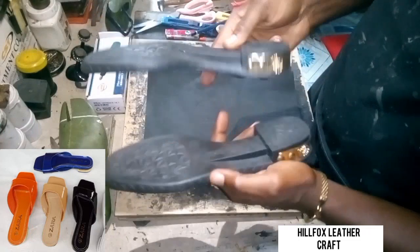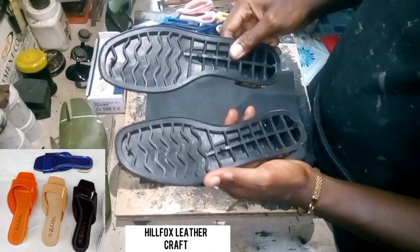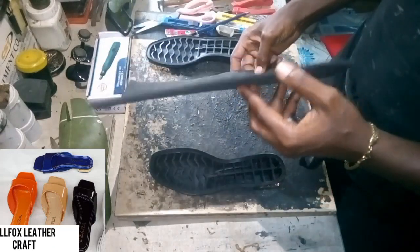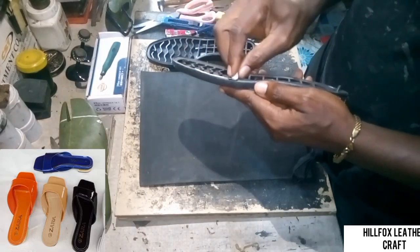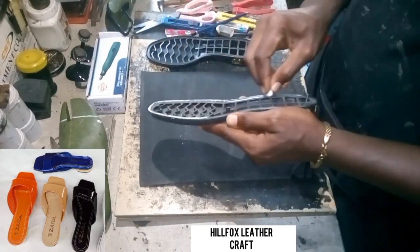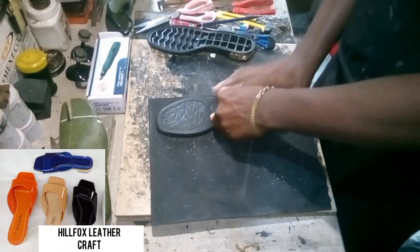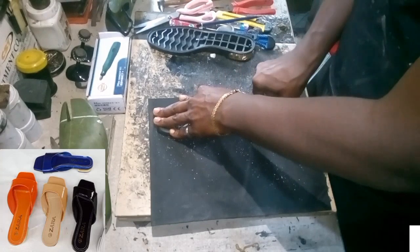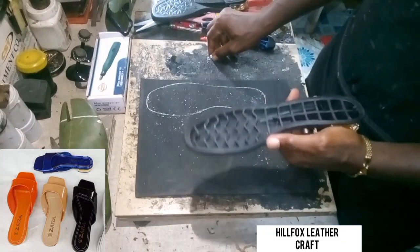Let's proceed. This is the sole we are going to be using for this project. This is an already made sole. It's a rubber sole. And this is a macro 4 millimeters, which we are going to be using as our insoles. So now use your chalk, then mark the edge of the soles, and then stamp it on the macro, and you are going to have a perfect outline of your insole. Repeat the same process with the other side.